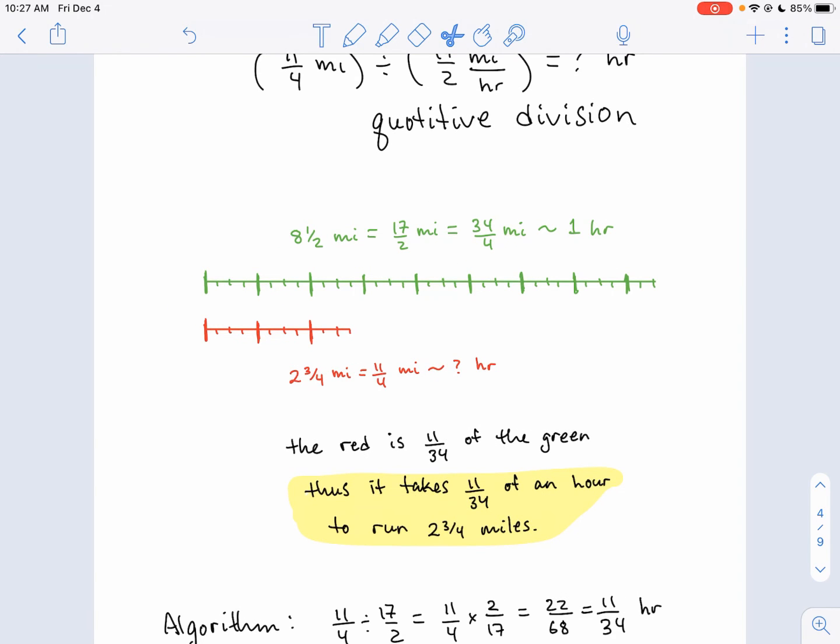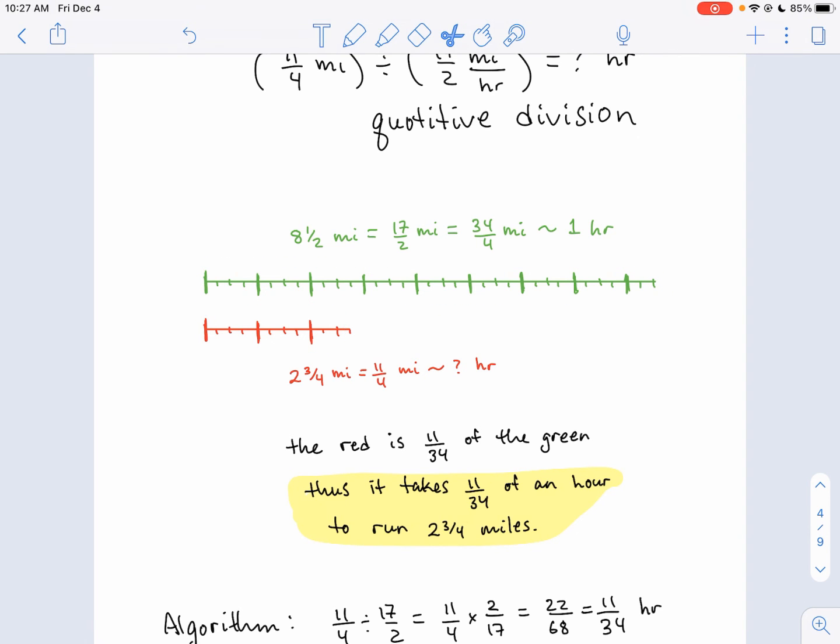Okay, so I first did 8.5, and then here was 2 3/4. And a good practice when you're comparing these strips, but they have different denominators in their fractions, is to rewrite the strips in such a way that they have the same denominator. So I thought of 17 halves as 34 fourths, and you'll notice I did fourths right on each of these. And you can count them out, right? There's going to be a total of 34 fourths here. That makes 8.5. And here there was 11 fourths.